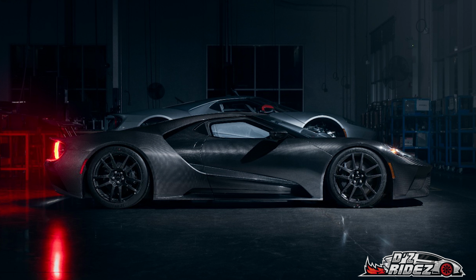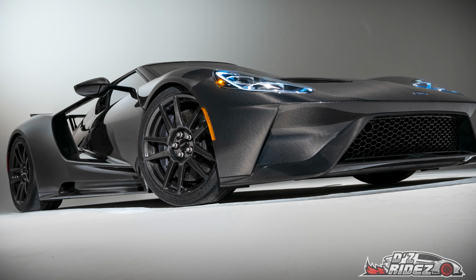The liquid carbon's bare carbon fiber look can also be combined with painted calipers, painted mirror caps, and racing stripes that run over top of the car. This car is already a track monster, but Ford has taken it to the next level by stiffening the damping in track mode for better handling during quick transitions. Owners can choose titanium lug nuts, 6-point racing harness anchors, and 5 interior options and 5 caliper colors.